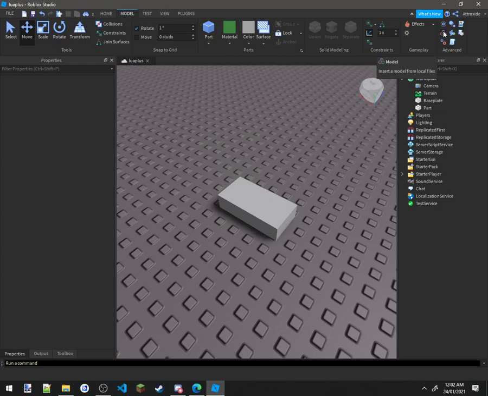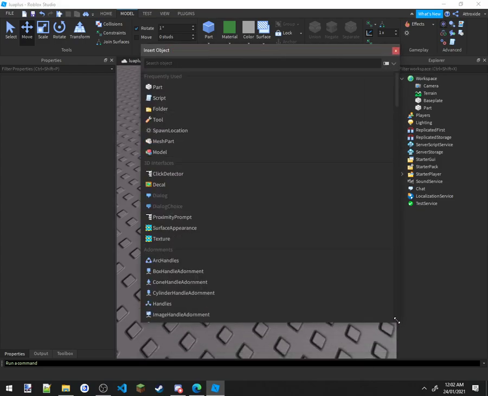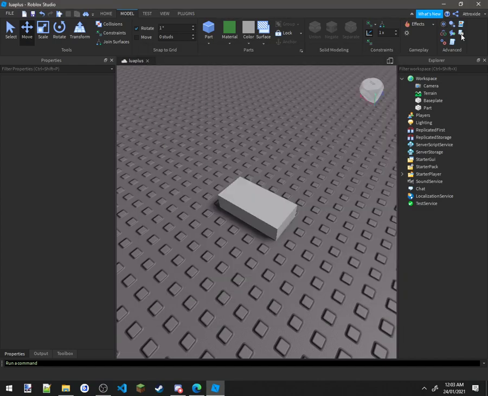This is inserting a model. Oh, so this is inserting a model from your local files, so a .rbxm file. This is insertable objects, which you expand and it shows every object in the game basically. And then there's collision groups. There's running Lua code from a file on your PC, and then inserting scripts, module scripts and local scripts.